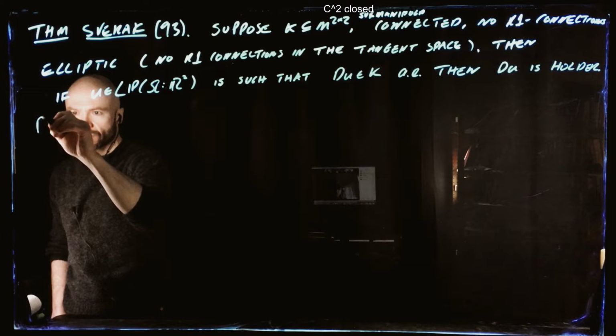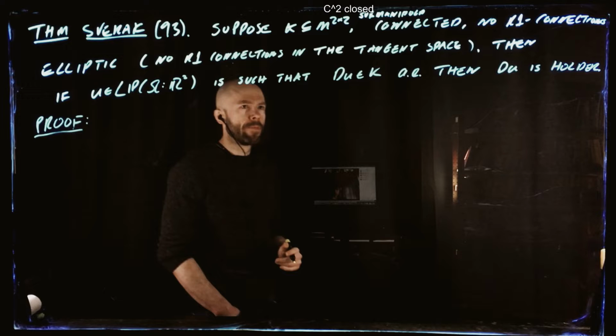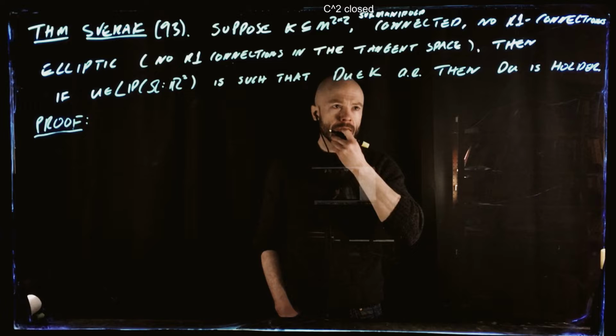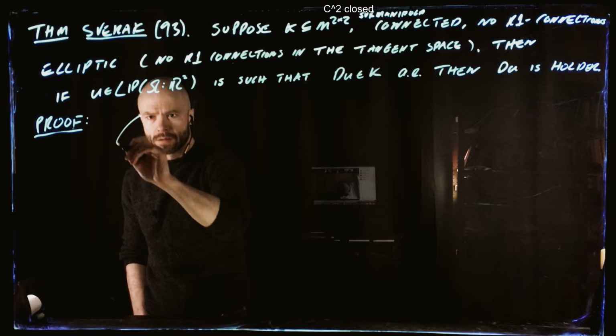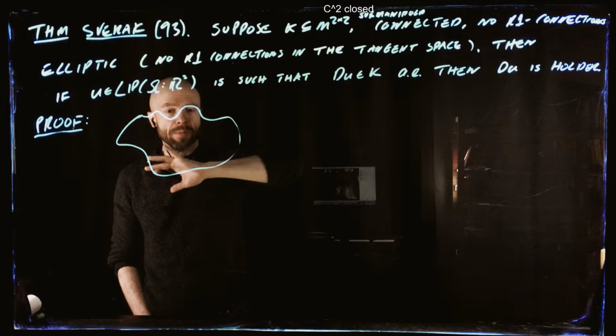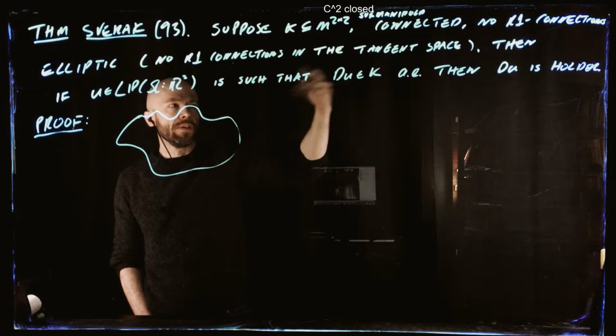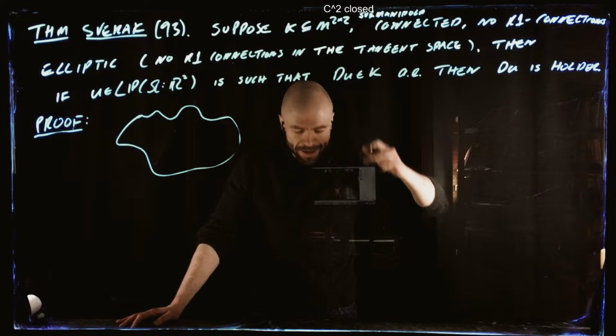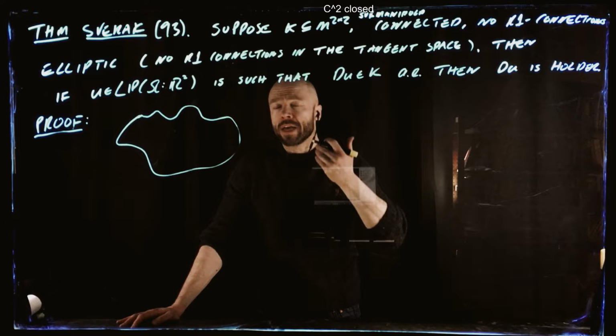Okay. Proof. This is probably the last theorem we're going to prove, but we'll prove some theorems necessary to complete this next week, or at least one theorem, hopefully. All right, so what is this saying? We have a submanifold K inside 2 by 2 matrices, and if we take its tangent space, then that is just some linear subspace of some dimension inside the space of 2 by 2 matrices, and that thing has to have no rank 1 connections itself, right?